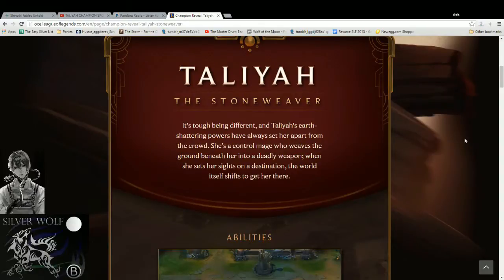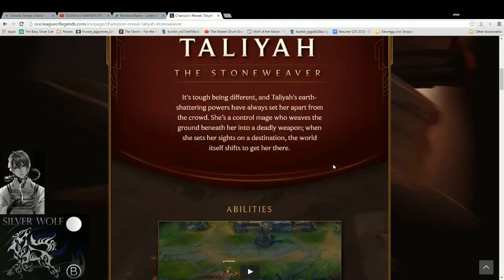Taliyah the Stoneweaver has finally been announced and released. Today I'm going to go over all of her abilities and everything. As you can see up here, the Taliyah Champion Spotlight is right here. That is Bro Fresco's thing on it. Before I watch his, I wanted to do my own video on this just to see what it's like. So let's get into this real fast.